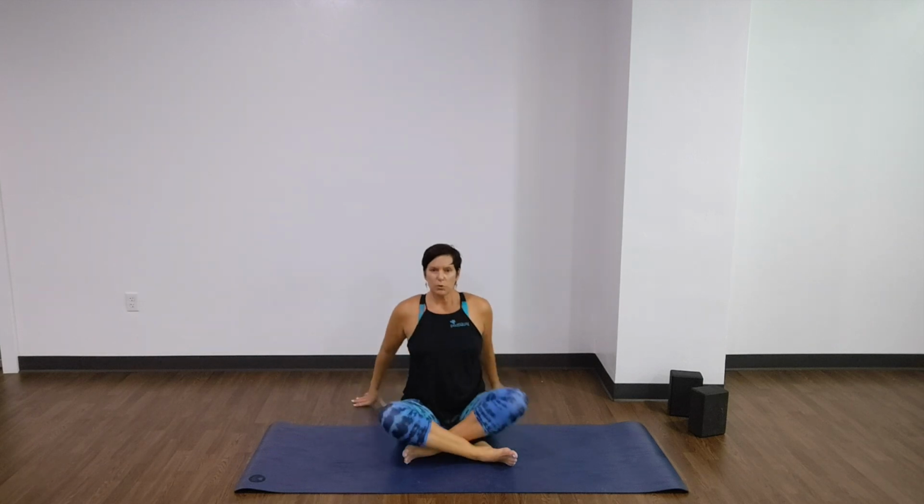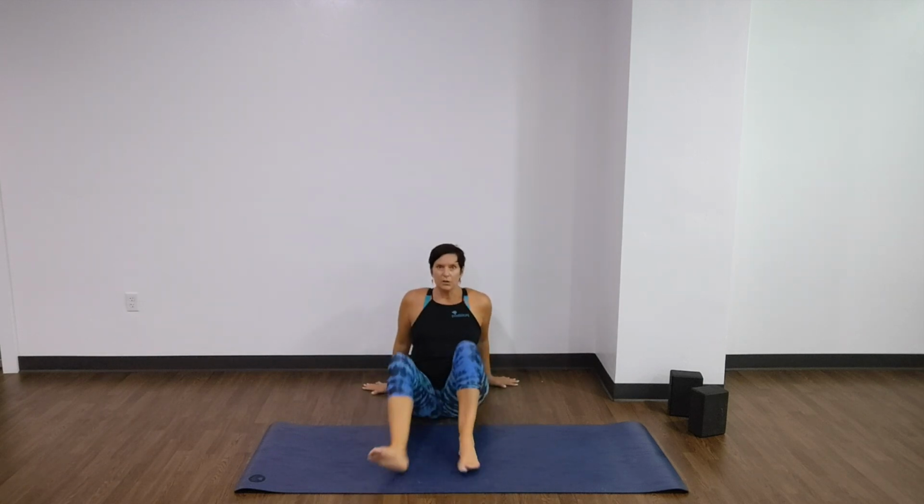The hips are your biggest joint in the body, so we want to keep them very well lubricated and moving freely. Some things to think about with hip openers are, we're going to do a few things where you're crossing your leg like this. If you have any knee issues, make sure that you flex your ankle to help keep that joint healthy. So go ahead and join me in this position.